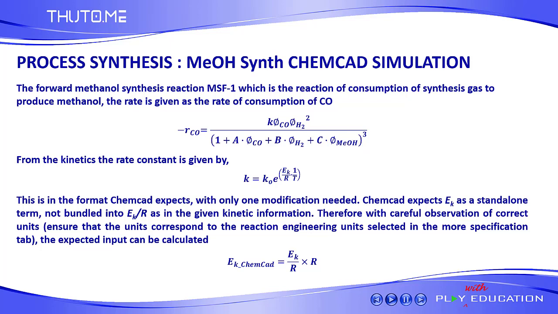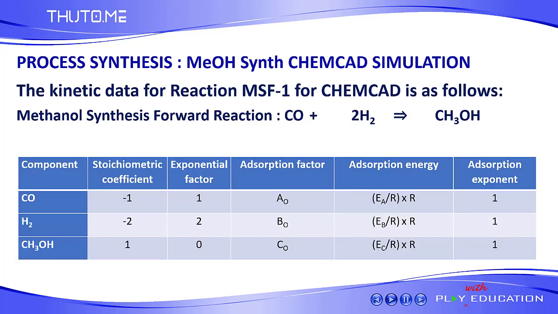The stoichiometric coefficients: you would be asked to select the components that are active in the reaction. We have selected carbon monoxide as the first term, hydrogen as the second term, and methanol as the third term. The stoichiometric coefficient for the reactants are given as negative. We have 1 CO reacting with 2 H2s. So you have to use the negative coefficients to express the reactants since they get consumed. So for CO we'll have -1, for hydrogen we'll have -2, and then for methanol, which gets produced, we'll have +1.